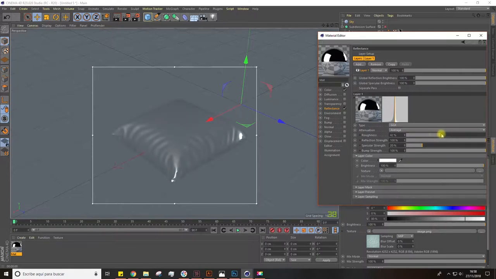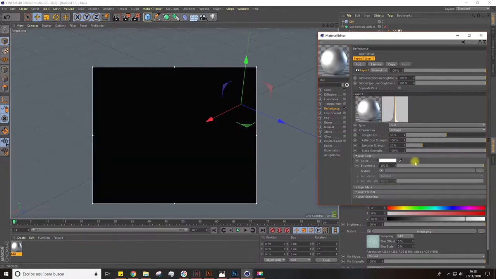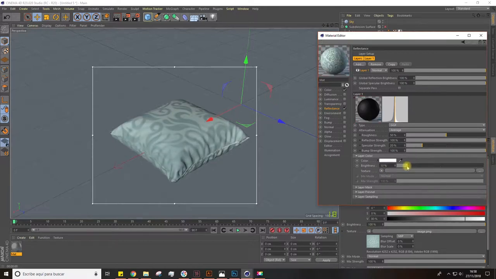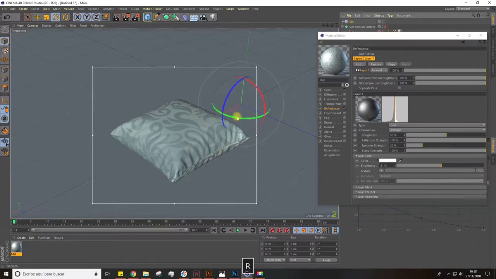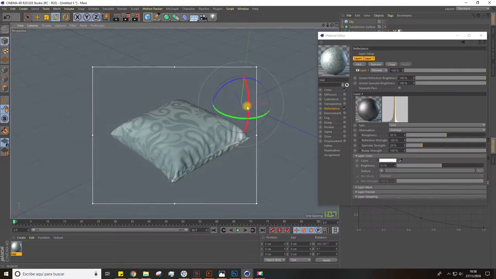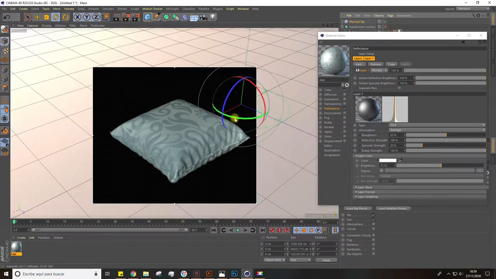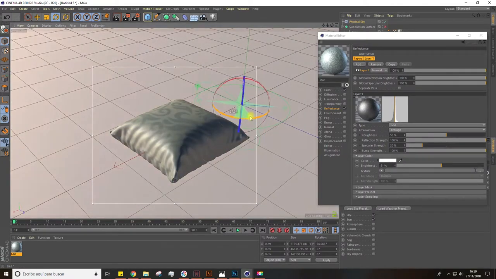Use the slider to increase the roughness parameter. Then, in layer color, we can also increase or reduce the material's brightness. As you know, the whiter, the more metallic the material will be. Okay, I'm going to use another sky so that you can easily appreciate the effect I want to get. Much better now. Okay, the material is slightly metallic.